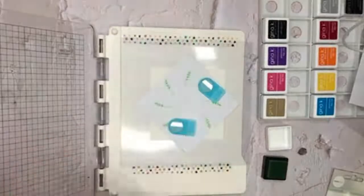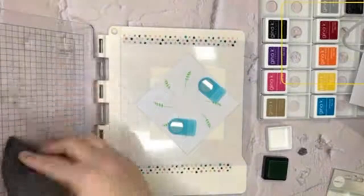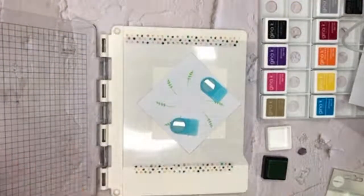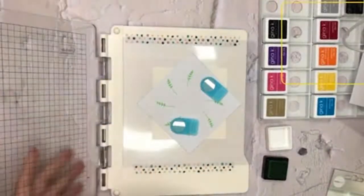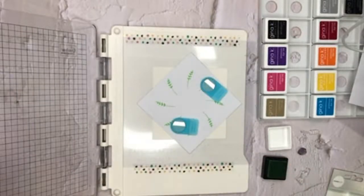So I've just got my Gina K Designs tidy towel. It's like a little bit of a chamois. It does dry hard and crispy, but as long as you're not having it in a Ziploc bag or a closed environment, it won't go moldy. It just dries hard, almost like cardboard, and then you can just re-wet it and go from there.